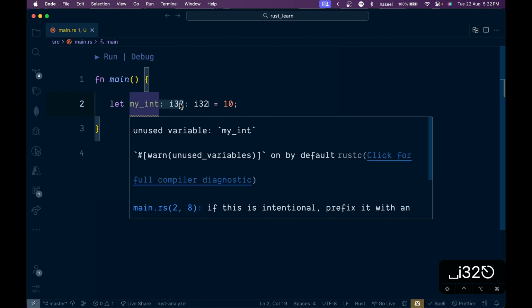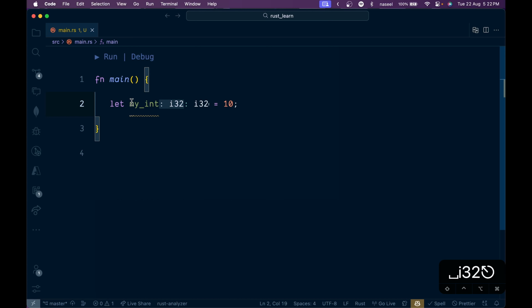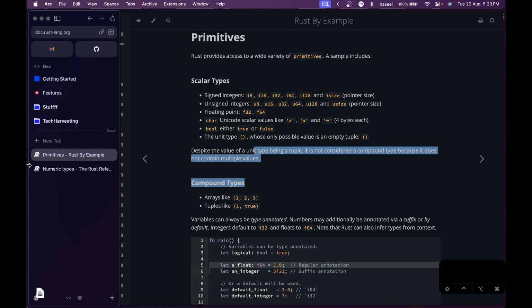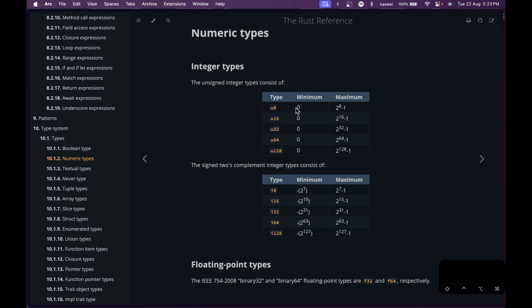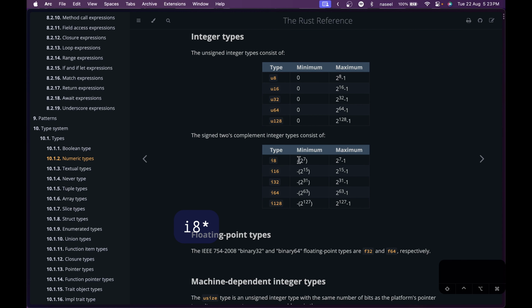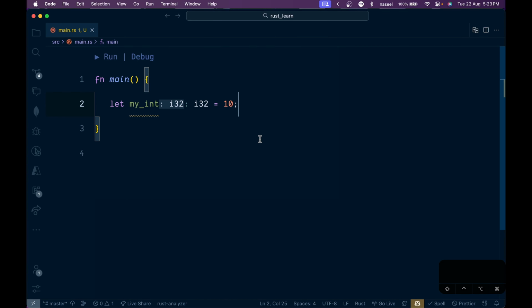So this means this is an integer 32 type, and it can store a certain amount of values. So if you go here, you can see the minimum value of an I32. It can be negative 2 raised to 7 to 2 raised to 7 minus 1. That's for I8. So since we're using I32, this is the minimum and maximum. I'll leave a link to this also in the description, so you can go ahead and refer to this.